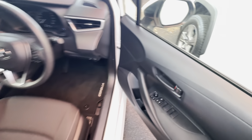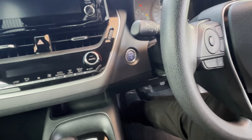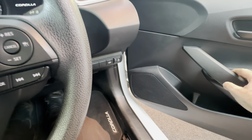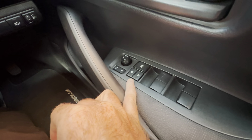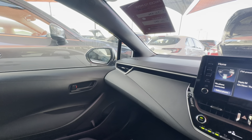We'll jump in and start it up for you. You've got the two keys. Push button is on the left-hand side — foot on the brake, obviously. Yes, that is the sound of the vehicle running at the moment, and then the compressor kicking in, as we always have the air conditioning on up here in Cairns. Driver's door, electric windows. For your locking, for your side mirrors — you've got the electric folding side mirrors. Making sure they're both working.